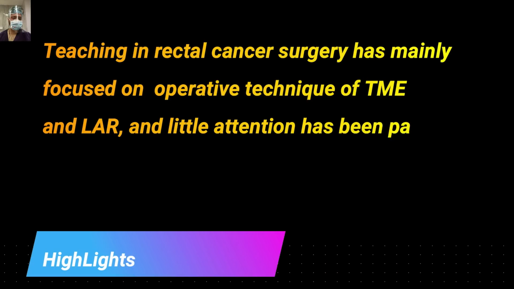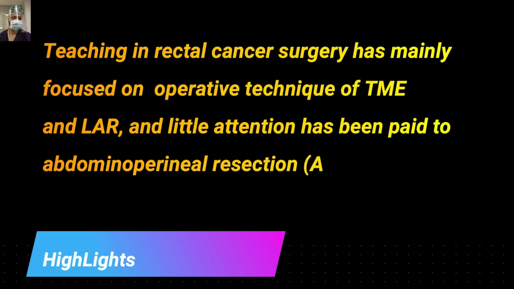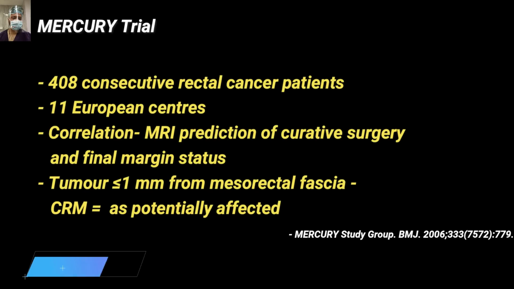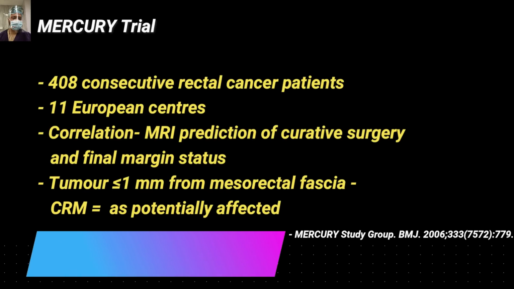Recently, we have noticed that in teaching rectal cancer, specifically lower rectal cancer, the whole limelight has shifted to the LAR and total mesorectal excision, and the abdominoperineal excision has taken a back seat. Whenever we plan the preoperative assessment of a low rectal cancer patient, that is a tumor in the lower 5 centimeters, the NCCN panel recommends a CT abdomen and chest and an MRI of the pelvis.